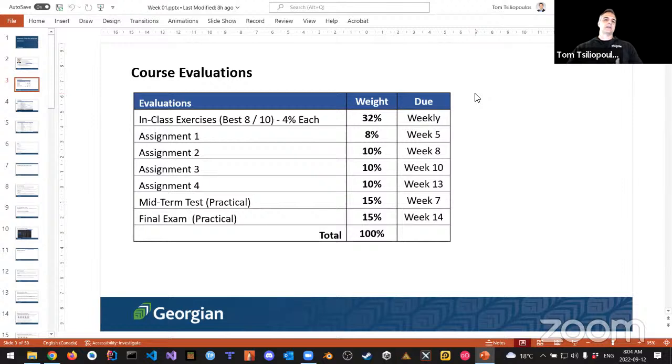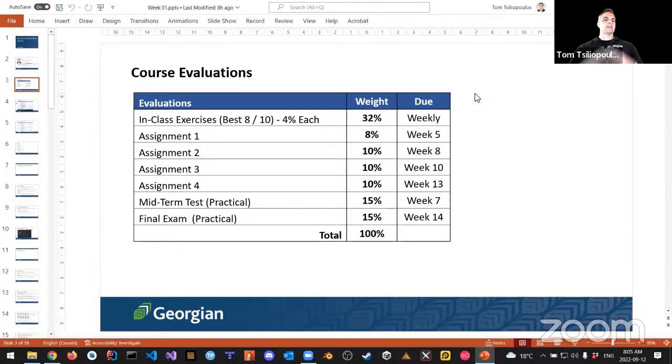So what I'm going to be doing is every single week we're together, there's going to be an in-class exercise that's going to be due. Some of them are going to require little short videos. Just going to let you know in advance. Some of them, like today, will not. So we're not going to get you to do a video today. When I say short videos, I mean a minute, maybe 2 max. You come up, you show me your thing, and then see you later. Just to prove that your application works, whatever we're building together.